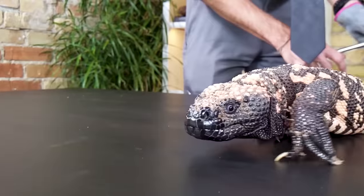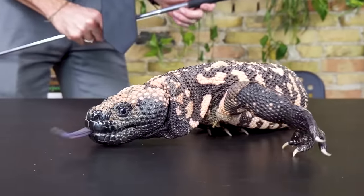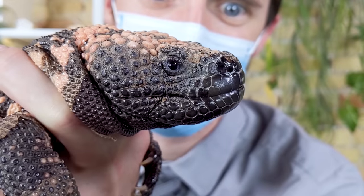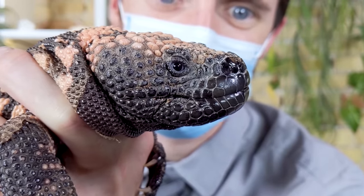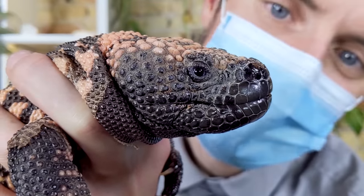In conclusion, we give the Gila monster an overall score of 3.2 out of 5. 3.2 is a massively high score for a notoriously venomous lizard that is prohibited in most places. And yet here we are. I need some permits. If what you want is one of the coolest lizards in the world, and you're willing to jump through a lot of hoops to get it, and you know that it might lay a nasty bite on you at some point, then the Gila monster might be the perfect pet lizard for you.